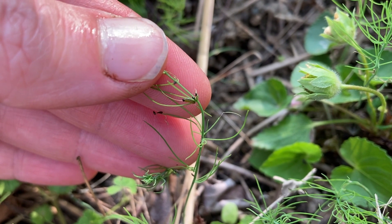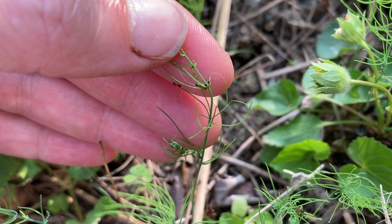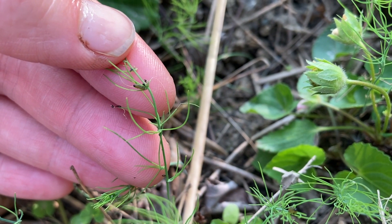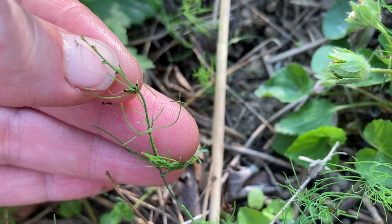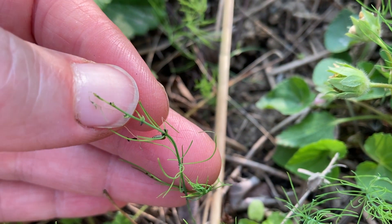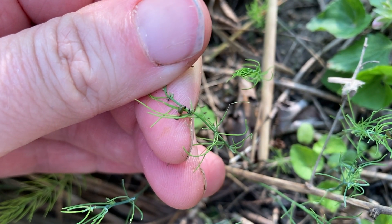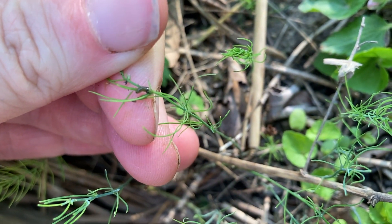Those eggs in a few days will hatch into larvae. They're long and gray with a dark black head, and they will feed on the plant as well. They can really defoliate your ferns, which prevents your asparagus from storing the nutrients it needs for next year. After it has finished feasting on your asparagus ferns, it will drop to the ground in your asparagus bed, pupate, and emerge as the adult form.